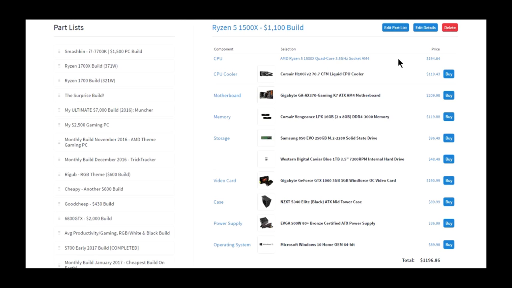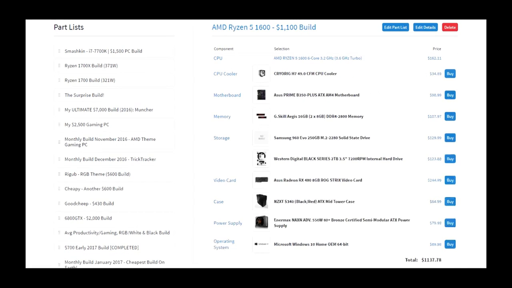However, I'm just putting this list out there because Ryzen 5 is coming out and this build list has to be there. And you probably could get it a little cheaper, but I just don't recommend the 1500X because you can see that for the same stuff, you can basically get a faster computer.